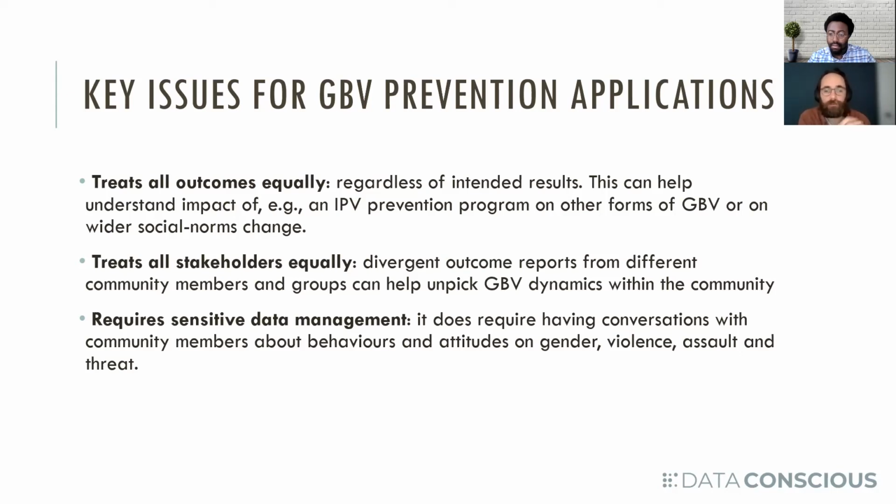So you might have outcome reports, people saying the men in my community stopped doing this or started doing this, or the community leaders started to do this. And you might have different people in the community who diverge on whether that's true or whether that's a good thing or a bad thing. Well, outcome harvesting doesn't give a ranking. It doesn't say it's more important what your country director thinks compared to what somebody in a village thinks. Outcome harvesting doesn't care. So this is a good way to compare the different perspectives across what can be quite contentious changes in a community, and help you to unpick some of those dynamics. So in a situation like that, which you do get with GBV prevention, outcome harvesting has a strength.